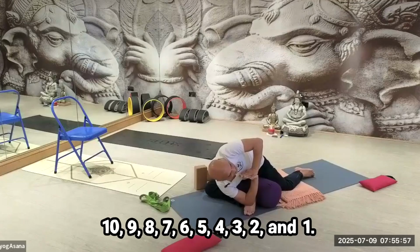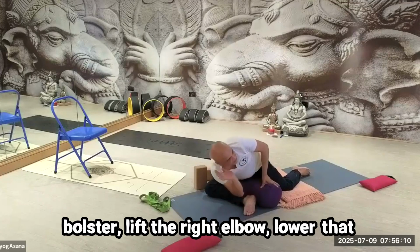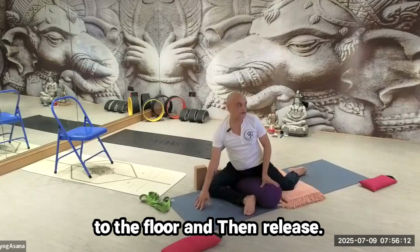10, 9, 8, 7, 6, 5, 4, 3, 2, and 1. Lift the left hand, lower it onto the bolster, lift the right elbow, lower that to the floor, and release.